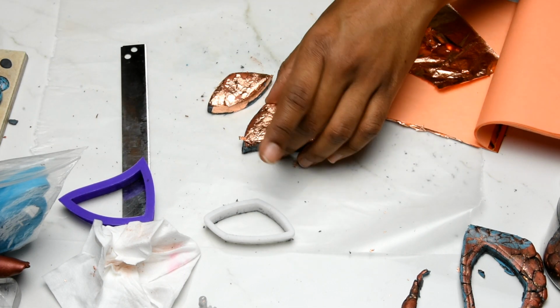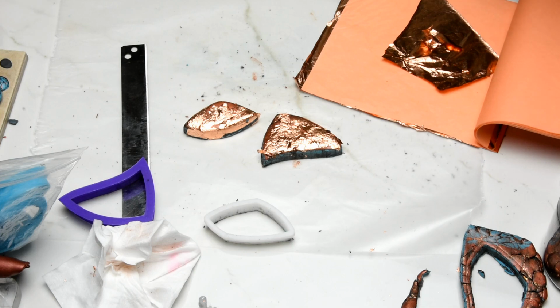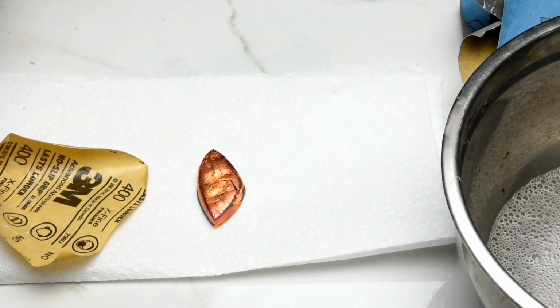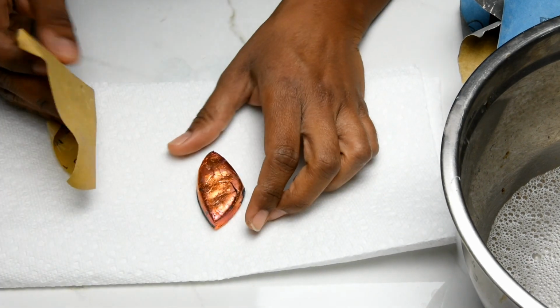And I'll be back to show you how it looks. I'll see you in a little bit. Okay, so our bead is out of the oven. And then I'm gonna start sanding this.